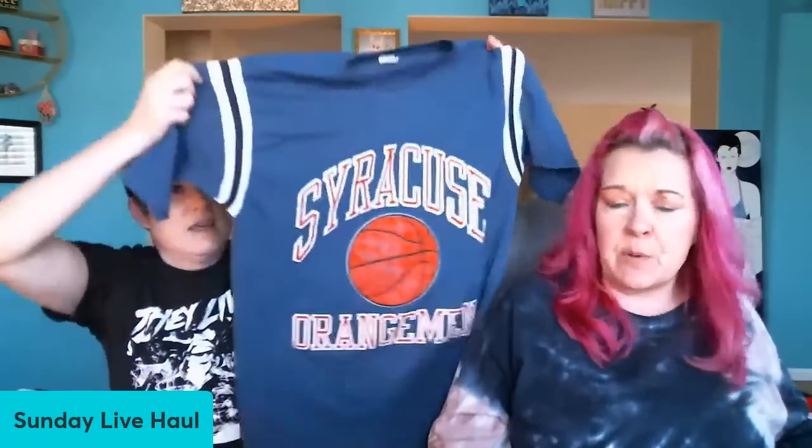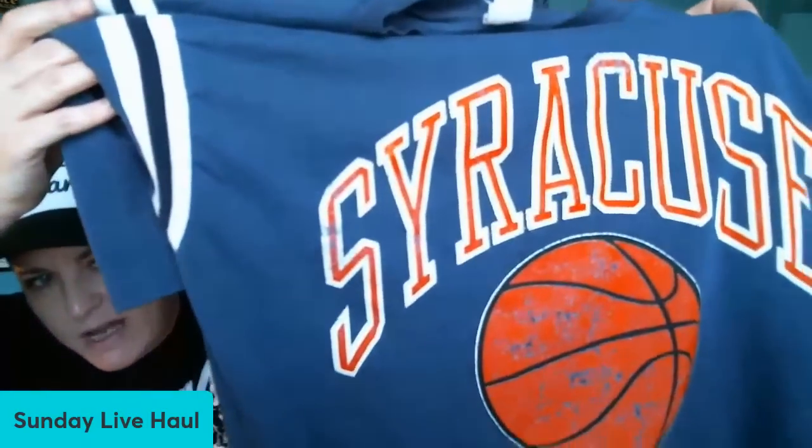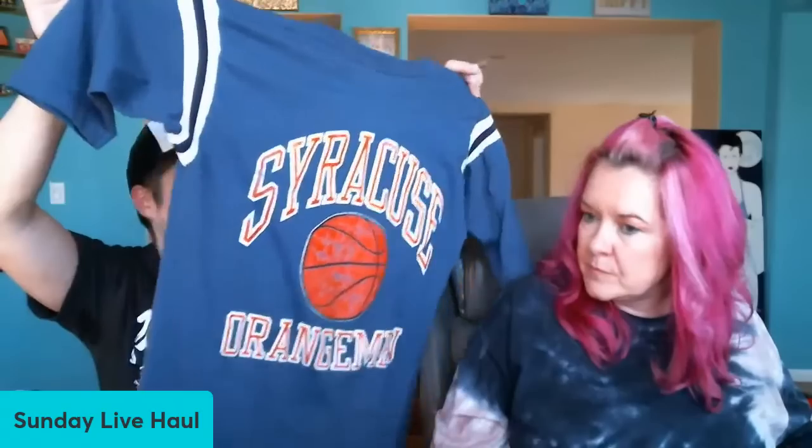This one I love. Syracuse is really popular. It's faded, but it's a really nice even fade. You can see the cracking in the wear and the graphics. But the tag is totally worn. It's blank. But I paid like $15 for this, and I'll try to sell it for at least 70. I'll probably list it for 100 and sell for 70.